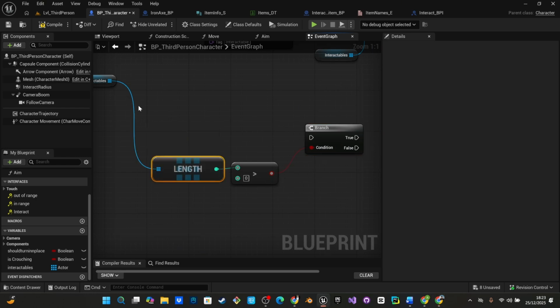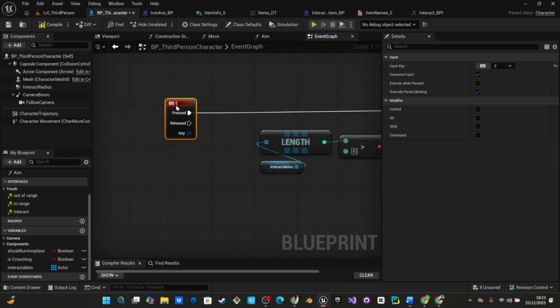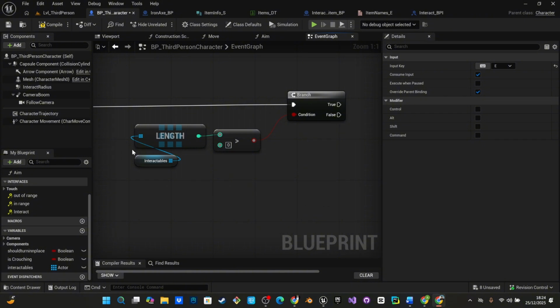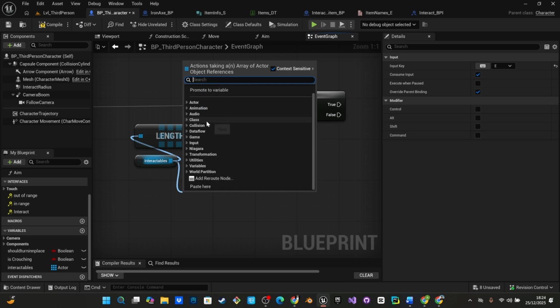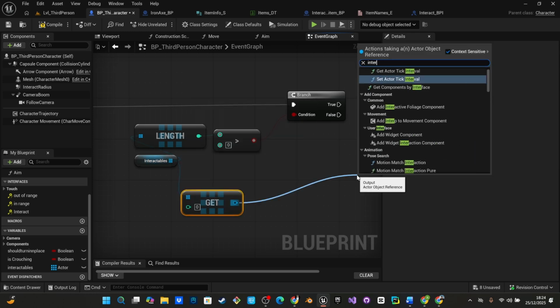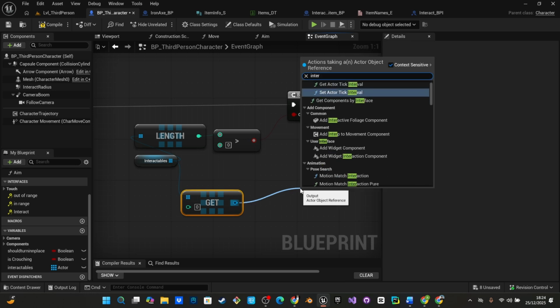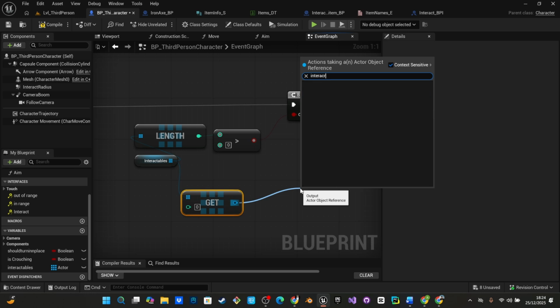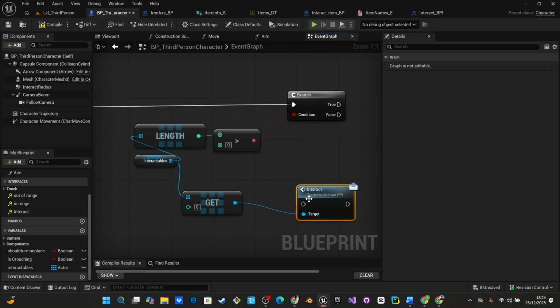If it is greater than 0, which it is because we have one item, then it's going to work on press. Now we are going to get a copy of interact, which is in the actor, which is a message, which is this one.